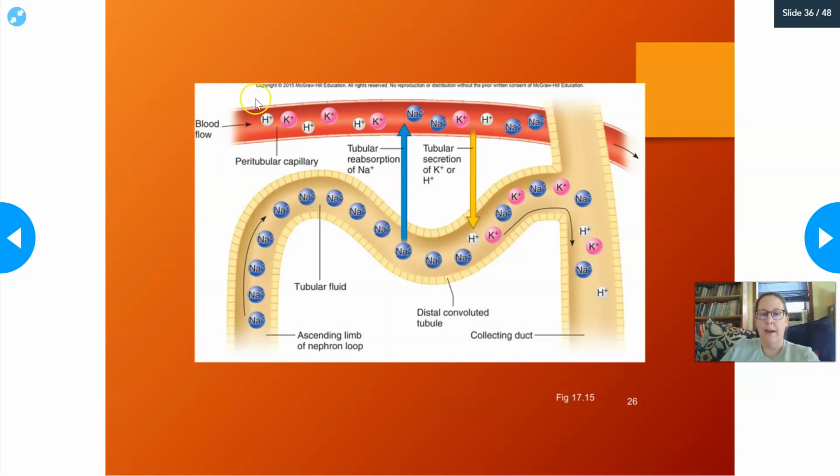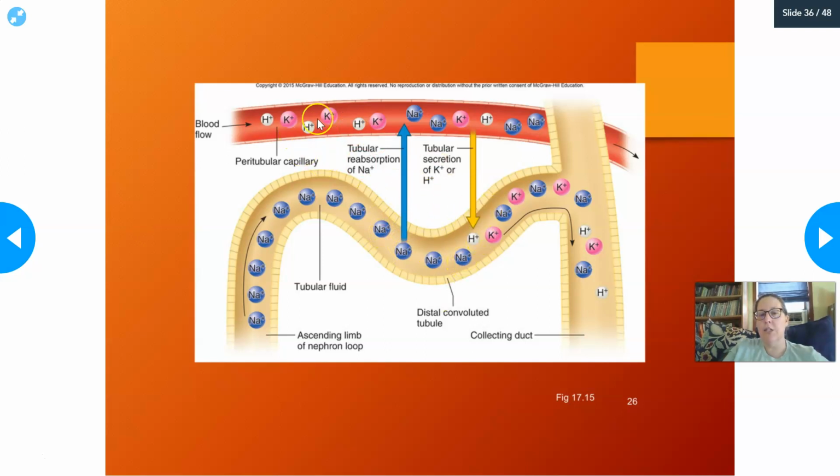So again, we're at the distal convoluted tubule here, almost going into the collecting duct, and the blood here maybe has some excess potassium or some excess hydrogen ions, and what it will do in this active transport is it will actually pull sodium and dump potassium. That's what aldosterone does. Pull sodium, dump potassium. And so as it pulls sodium, water follows, and then it dumps potassium. And so, yeah, that's tubular secretion. And then not illustrated here too, like I say, it could dump drug metabolites and other things.